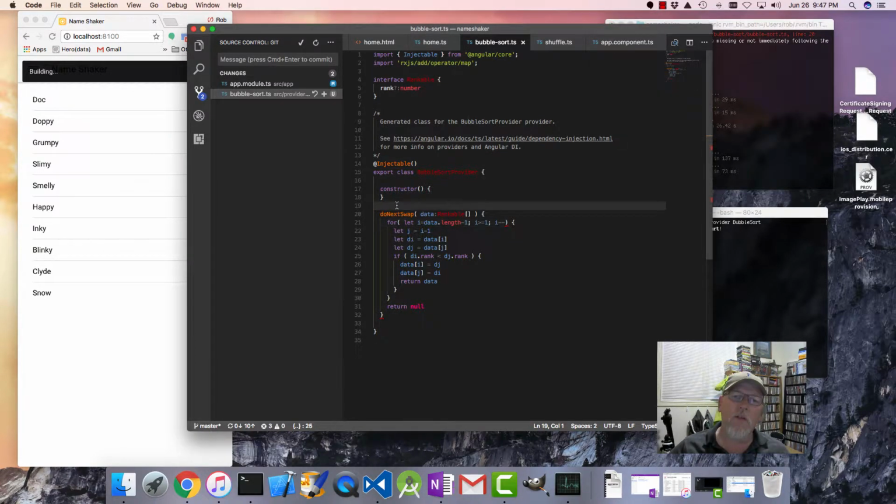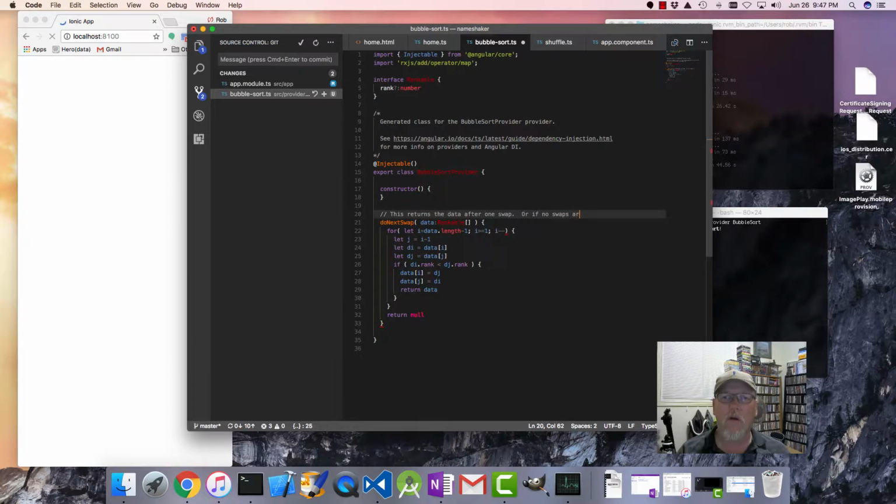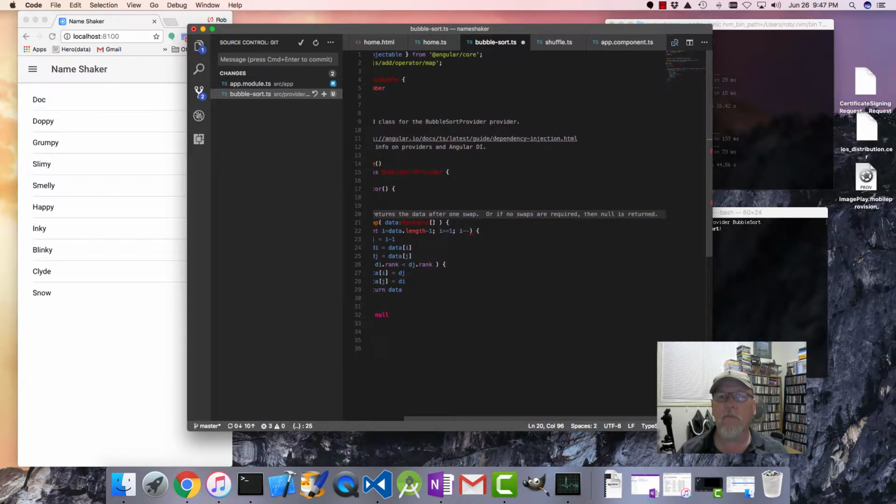One thing I want to mention is when we have a function like this that returns two possible things, it's a good place to actually document it. So I'm just going to say this returns the data after one swap, or if no swaps are required, then null is returned.